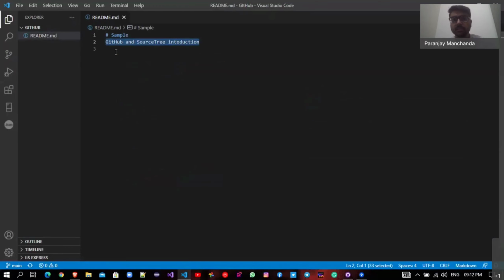Here I will add a description, like this is more sample than SourceTree. So we have to save it and it will come to SourceTree directly.